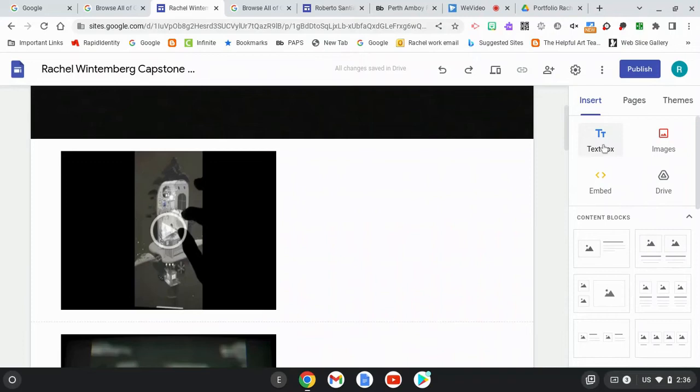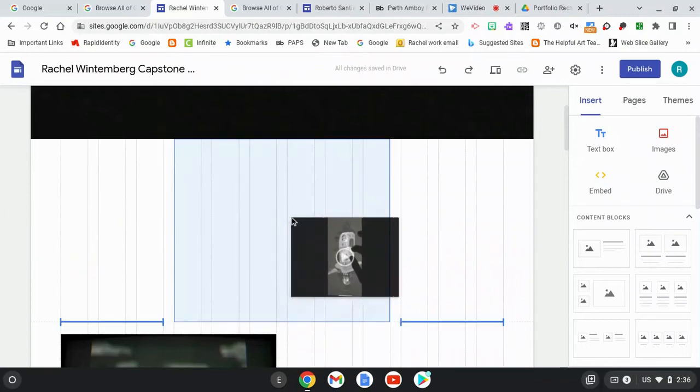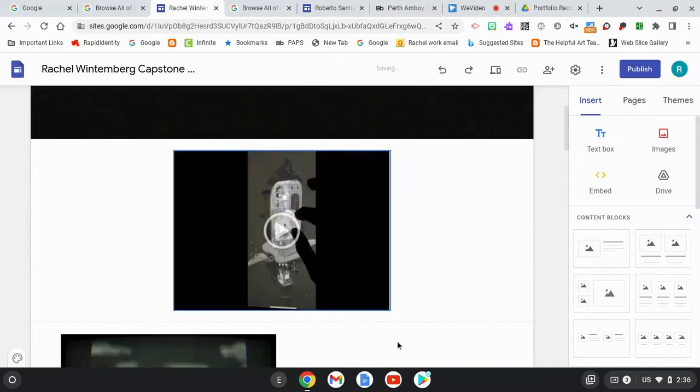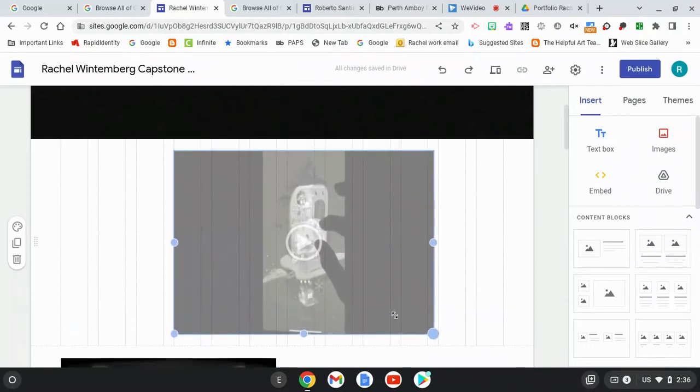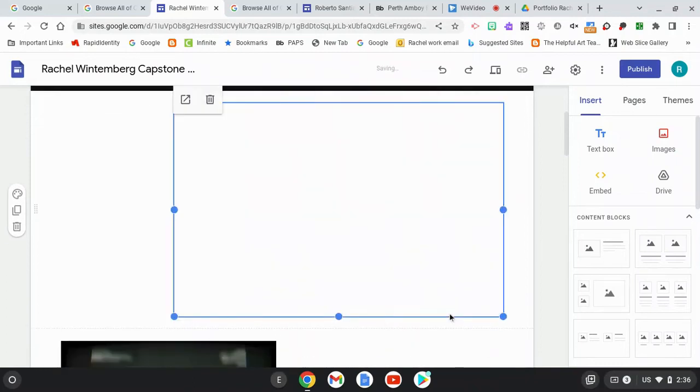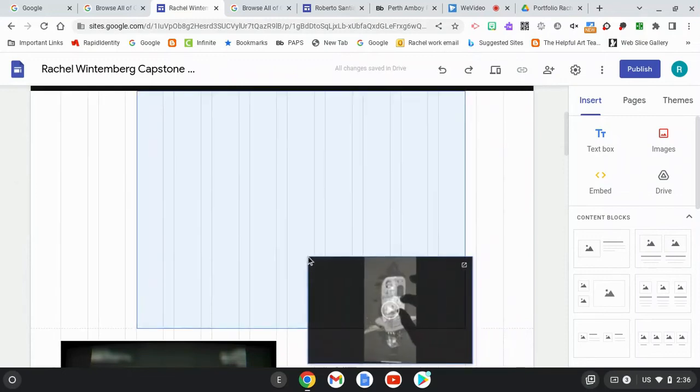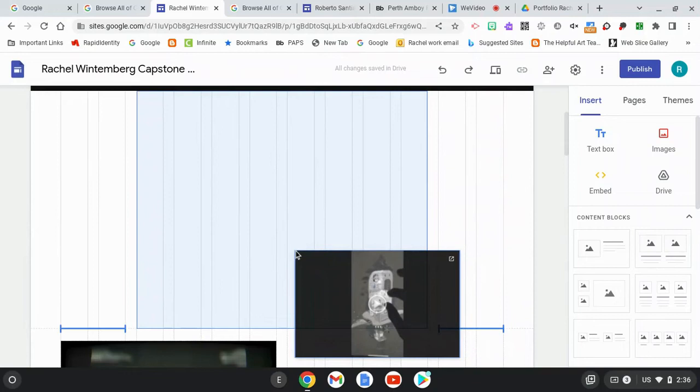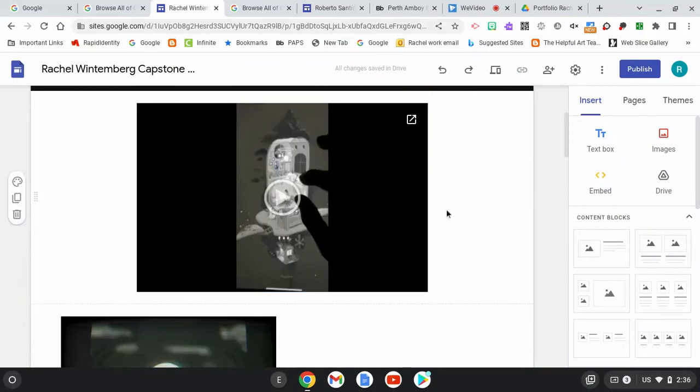And now what you're going to do is add text boxes to explain it. But also, if you have something that you're really proud of that you want to really highlight, you can also pull out the corner and enlarge it. You can change the layout. So I'm going to actually do that right now. I'm going to push this to the middle, and then I'm going to click on the corner, and I'm going to enlarge it. And then I'm going to recenter it. Okay, you see those little blue bars that appear on either side showing that it's centered.